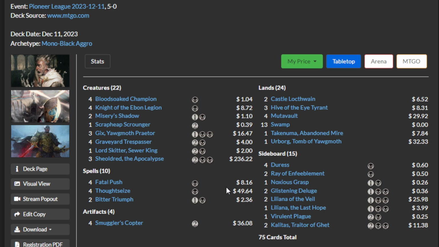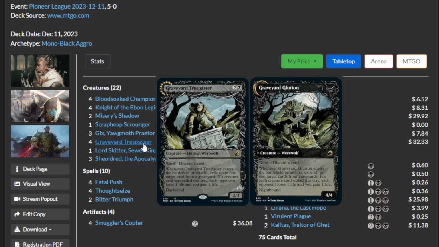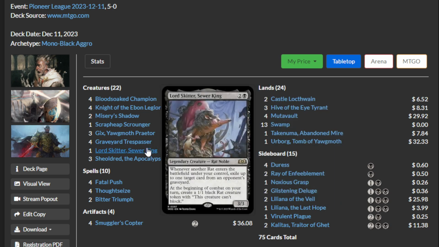This deck seems to be good against combo decks like Lotus Field, as well as Greasefang with all the incidental graveyard hate, especially from 4 copies of Graveyard Trespasser, and 1 Lord Skitter, the Sewer King, which is going to be creating rats, pretending to be Goblin Rabblemaster, and exiling cards from your opponent's graveyard as well.